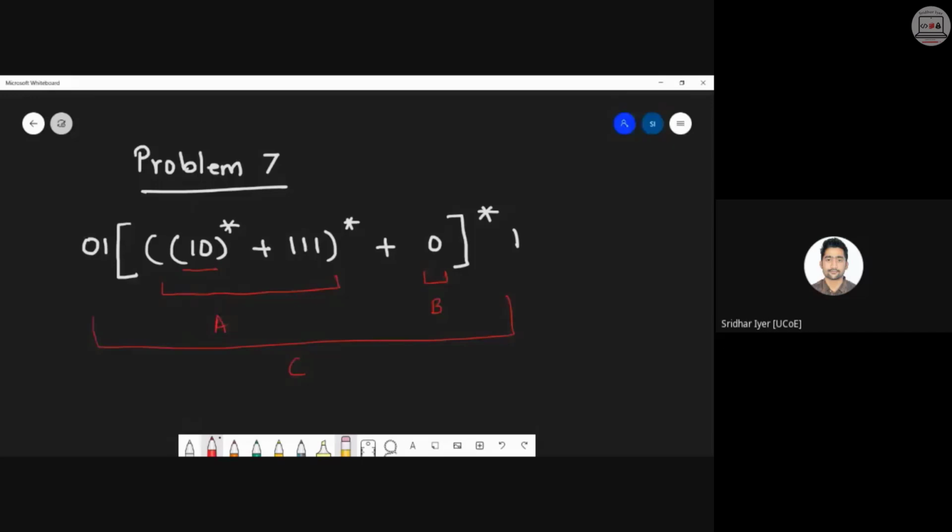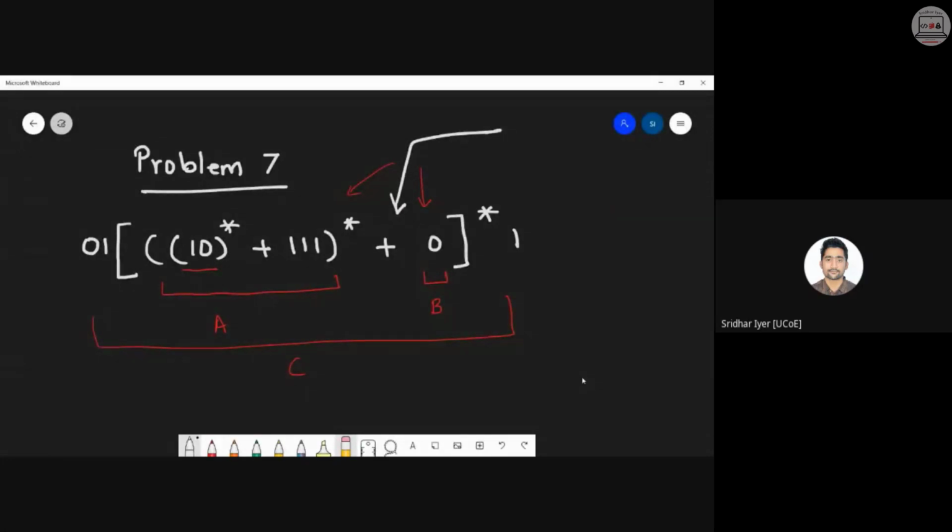Because between these two there is a plus, right? So it would be easier for you to separate the sections and then finally C. Clear? The main thing is how you separate things. And note, always start with the innermost plus. Don't start from the left side, there will be a lot of confusion. Always start with the innermost plus, it will simplify things. This plus in the middle, always try to start with this.